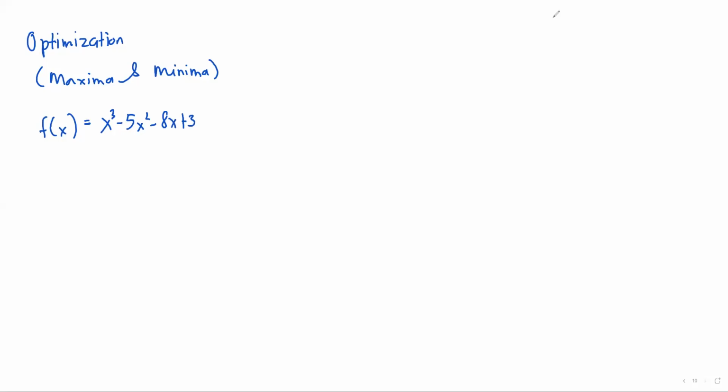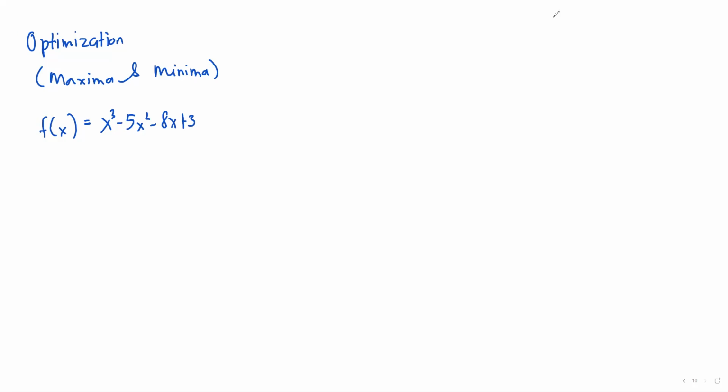Okay, so we resume our topic for this week, which is optimization or maxima and minima. Technically, this topic, madami siyang use or application in real life, mostly more on economic side. So, di nyo na siya napapansin, pero technically, you're doing calculus at some point na hindi nyo napapansin. Inulit ko lang.